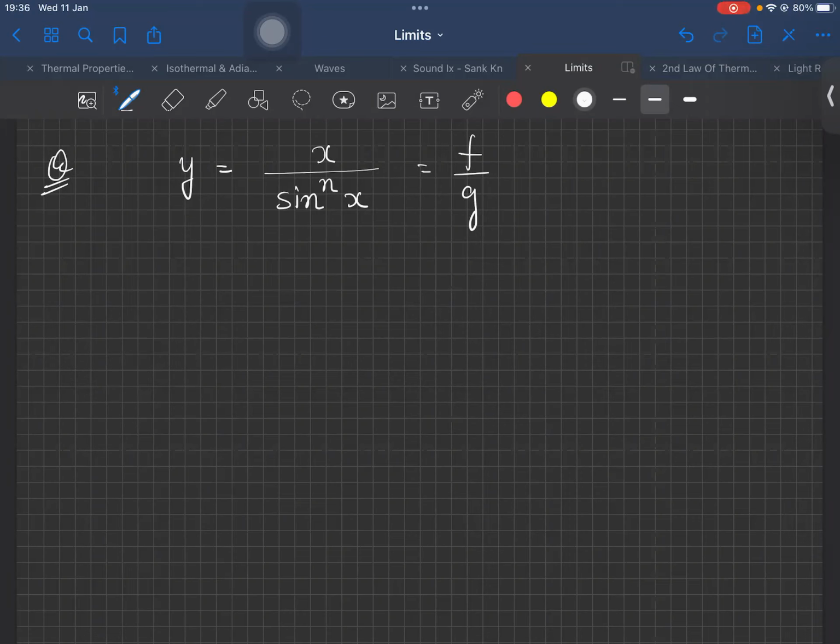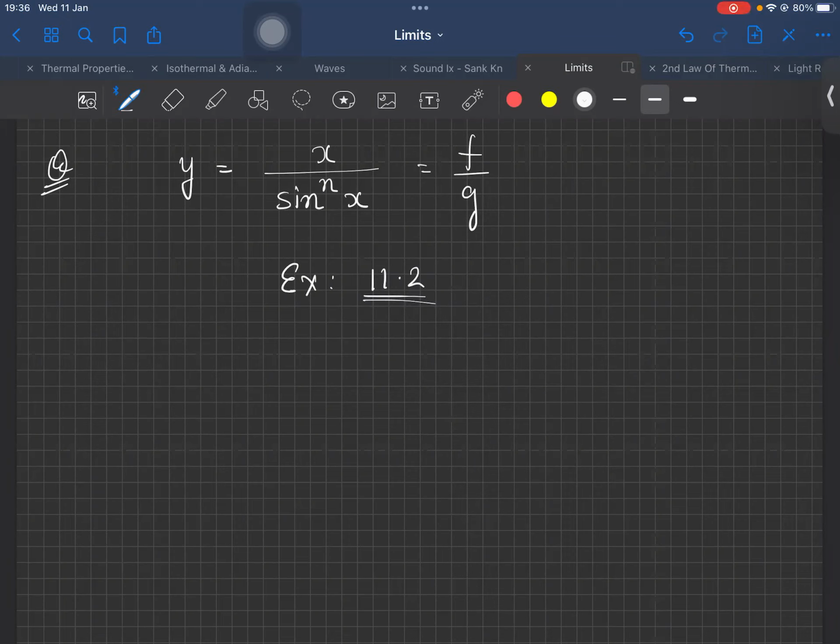See, one topic is left, that is using first principle. We haven't solved any problem using first principle, that is the limit h tends to 0. We will solve a few problems based on that. And I think the chapter is finished. Nothing more is there. In the next class, probably we are going to solve a few problems, and you guys please do exercise 11.2, I think. So 11.2 and this chapter is over.